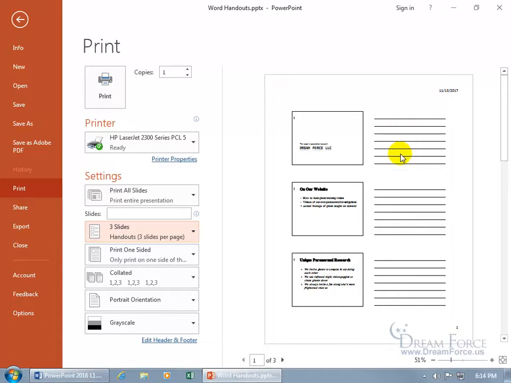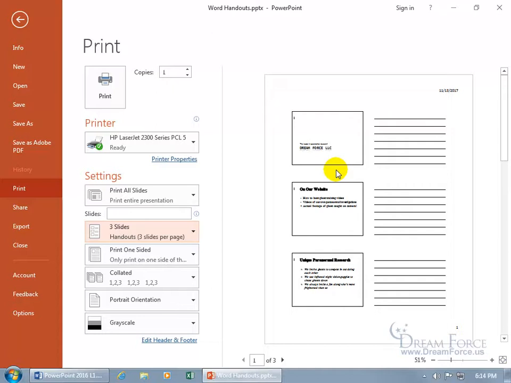Well, what if you want to be able to customize this, but you don't want it to show up in the presentation? Well, guess what? You can export this into Microsoft Word, something separate from the presentation, but it can be linked so any updates you make in the presentation will update in Word along with your customization within Word. Okay, does that sound cool? I'm sold. Let's go ahead and do it.